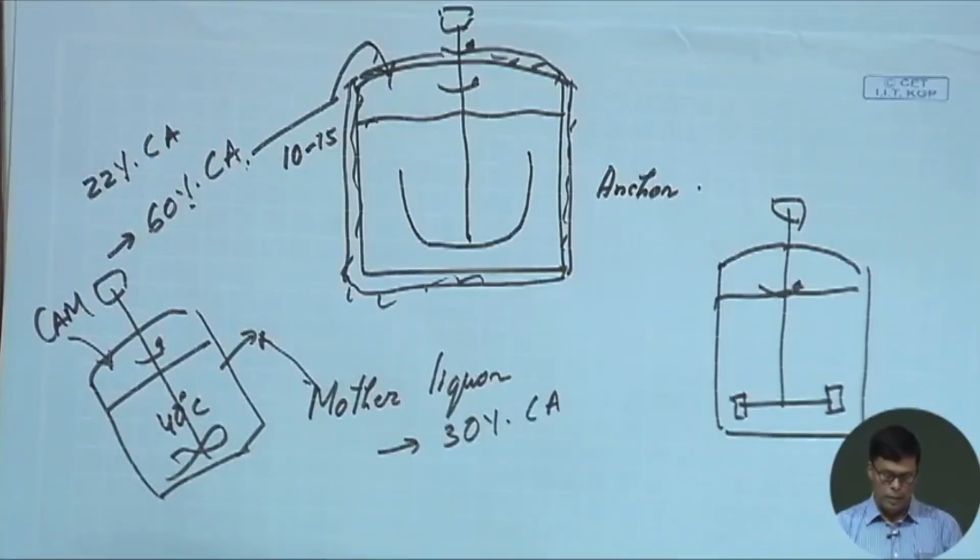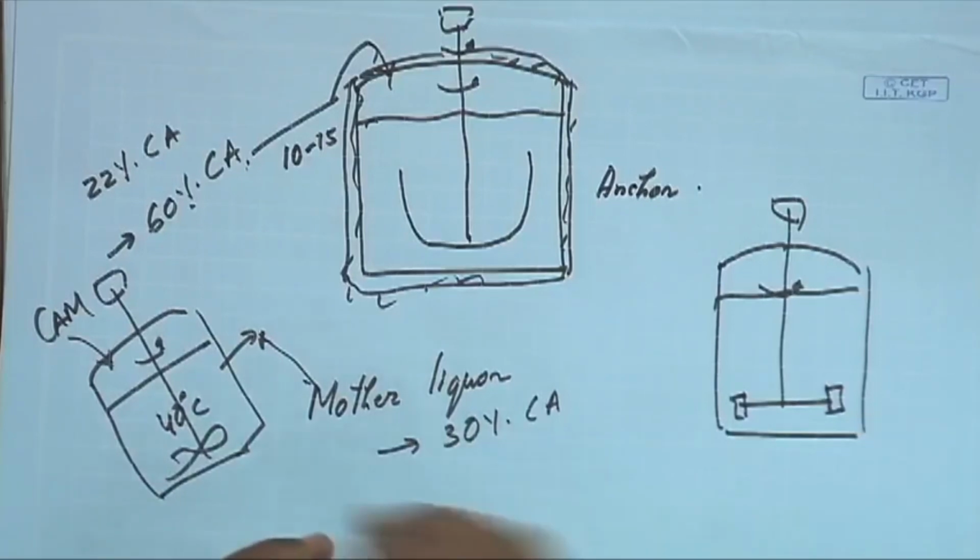So in today's presentation, I tried to discuss three things. One is centrifugation, how we can separate the solid from the liquid. Then I talked about evaporation techniques, the different types of evaporation technique used. I work in the citric acid industry, where I told you we use a tubular heat exchanger just to heat the liquid, and then we throw it into a vessel where the vapor goes up and the concentrated liquid goes down. This concentrated liquid we cool down and take to the crystallization process.